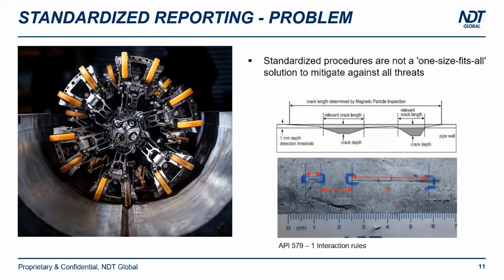But what happens when operators have long threads or interesting morphologies? So we understand that there are relevant crack lengths, and we understand that there is also part of the crack that is not necessarily deep. So what happens when we input this information to an assessment? Typically, we will receive something conservative. So as analysts, and as NDT, we need to challenge these standard rules and try to ensure that the operator receives the best input possible for their IMP.